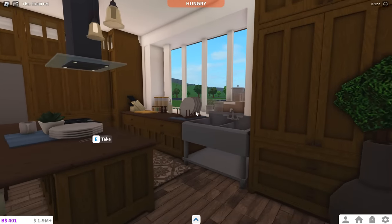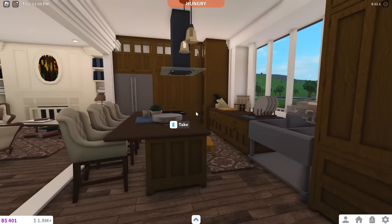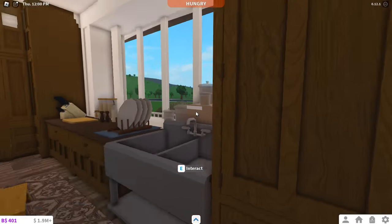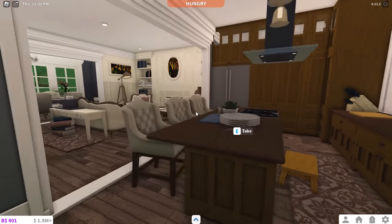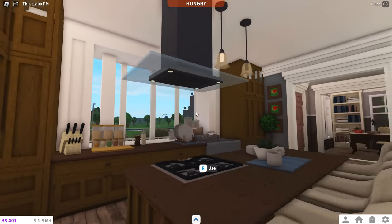And over here, the kitchen, I've actually put a lot of effort and detail into this. Well, not a lot of effort, I'm not gonna lie, just a lot of detail. And then I was explaining why I use the Craftsman furniture pieces. It's because they have the rectangular cutout stuff, or the etchings, so that looks really nice in a Victorian home, or that's what I've seen on Pinterest. So this is pretty much it for the kitchen, nice and simple.